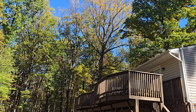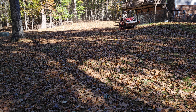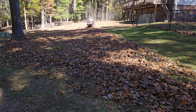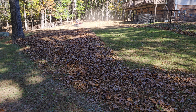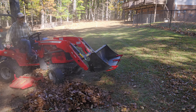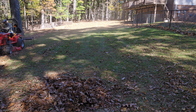Switching gears to the leaf cleanup — we're still pretty early in leaf falling for the year, but I did a cleanup the other day in the backyard to test out the Massey. I'm a little upset that no one in the comments of my previous mower videos mentioned that the 60-inch side discharge mower deck is basically a mulching deck, because that is what this deck did. It chewed through everything and basically mulched it down to nothing. Full disclosure — super dry out here, ideal conditions — but it was pretty impressive.